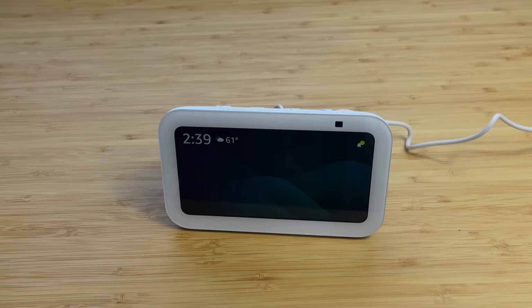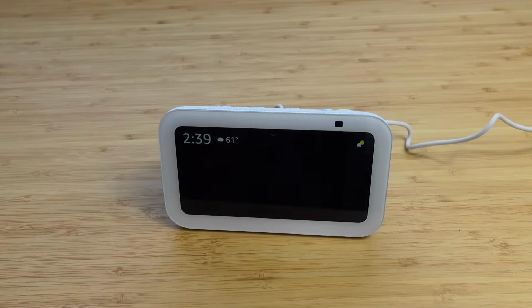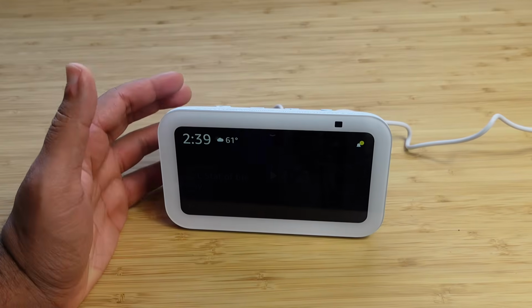So you can see you can interact with Alexa, you can ask it multiple questions, you can ask it things about the story that you're looking at, and again, we can start swiping around and seeing more details about the various different news stories and the various different widgets that are right here built into Alexa just by swiping over.